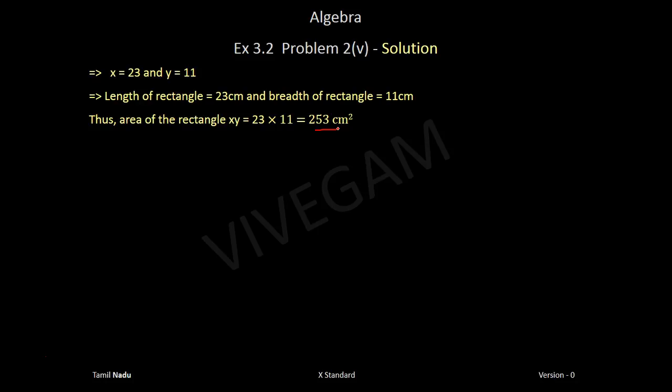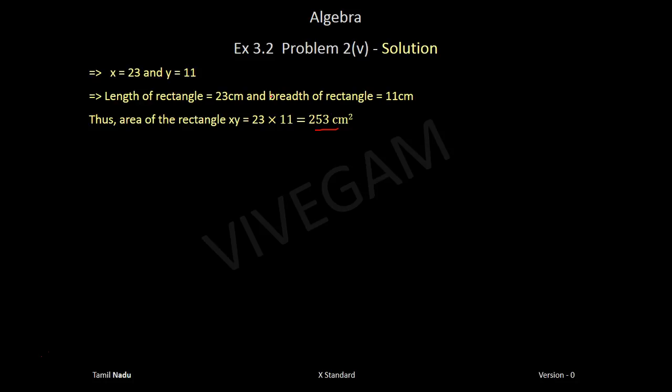So I hope I made it clear. Please go through this one more time, it will become clear, and also do the verification. How will you verify? Check the conditions. First condition, what did they say? Increase the length by 2, so it will become 25, and decrease the breadth by 2, so it will become 25 into 9. 25 into 9 is 225. So that is why it is less. 225 is less than 253 by a certain number. See whether that's coming out the same number.